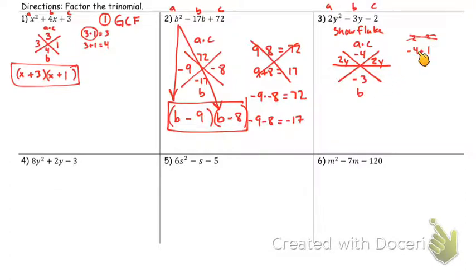Let's check it. Does it multiply to -4? -4 times 1, it works. Does it add up to -3? -4 and +1, that's still -3. So this is my magic pair: -4, and it doesn't matter where you put it, and 1.